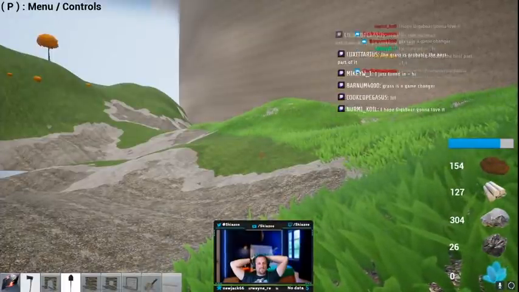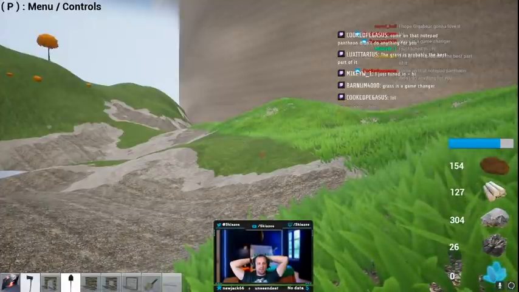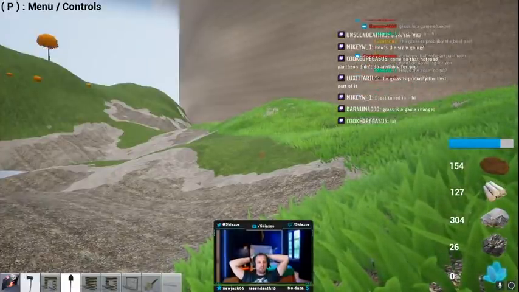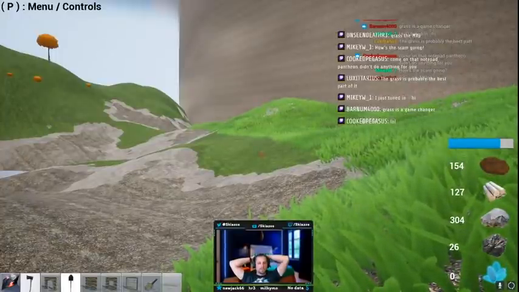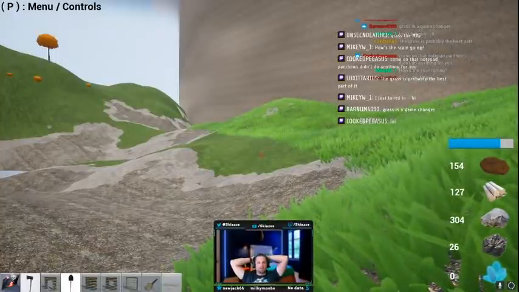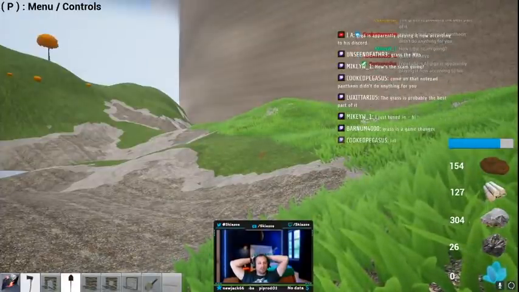I was gonna say, why didn't they add the grass in the pre-alpha? Hey, Mikey, welcome, man. Maybe it was too many models at once and it was affecting the frame rate in the pre-alpha. Yeah. Apparently, that was a big issue.